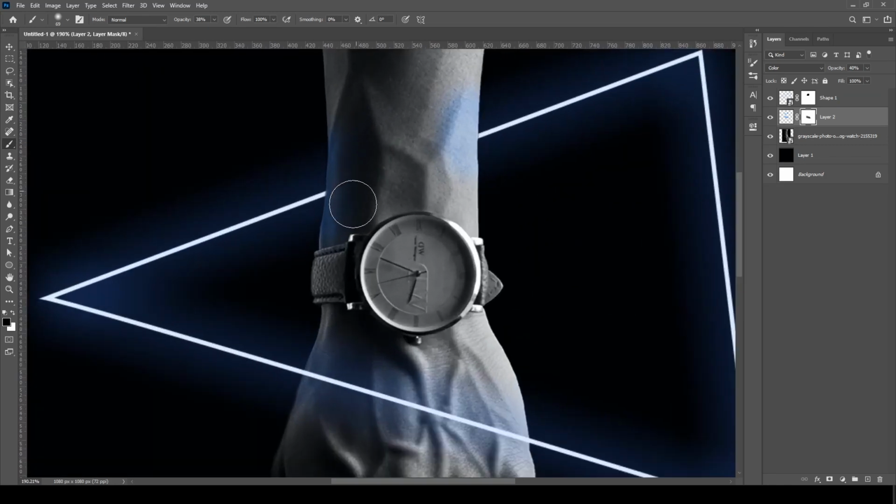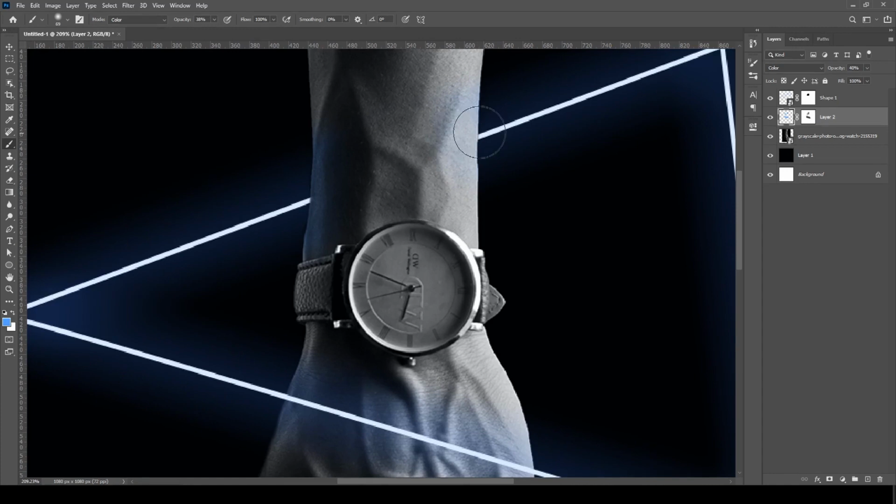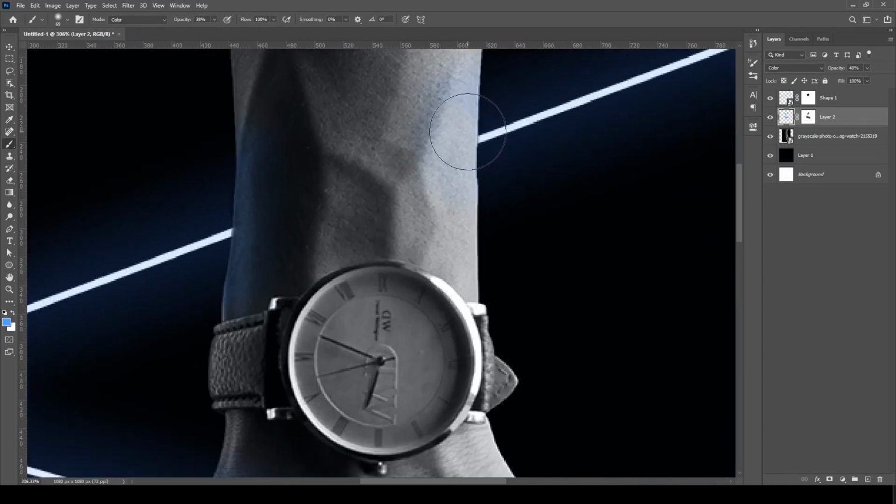Just some finishing touches. Make sure to check all the areas where you have applied the color and make sure that it looks quite real. Okay, in case you have rubbed off anything extra, select it again, try to color it again with the brush too.